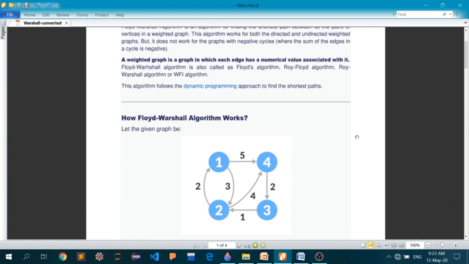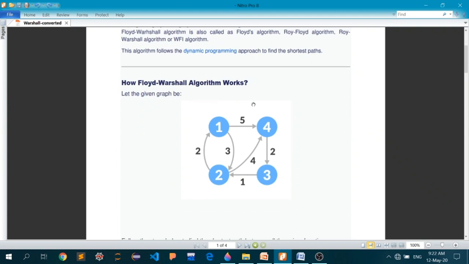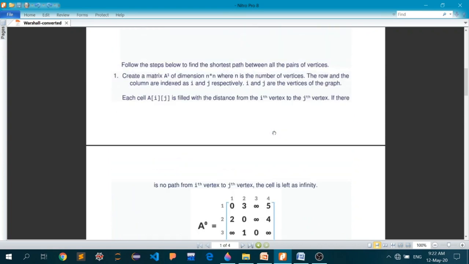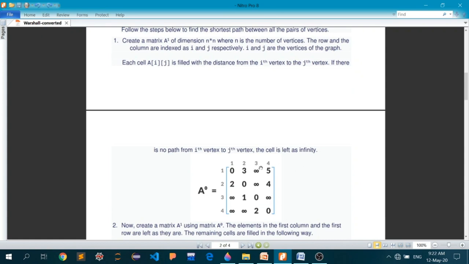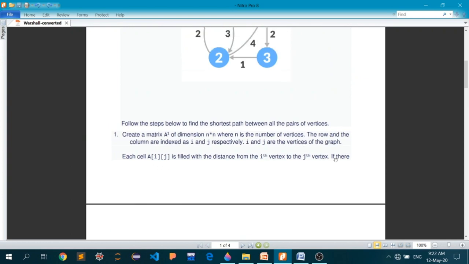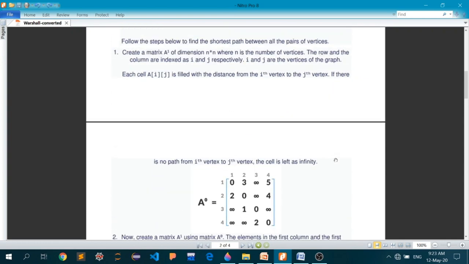So let's move ahead. Suppose we are given this particular directed weighted graph. We have four vertices, 1, 2, 3, 4, and the respective edges. If we have to find the adjacency matrix of this particular graph, it is going to come out something like this. Now as you can see, some of the entries in the matrix are termed as infinite. The infinity tells us that there is no valid edge connecting the two vertices. Okay, so let's read out the first few lines and then we'll see firsthand what I'm trying to say here.